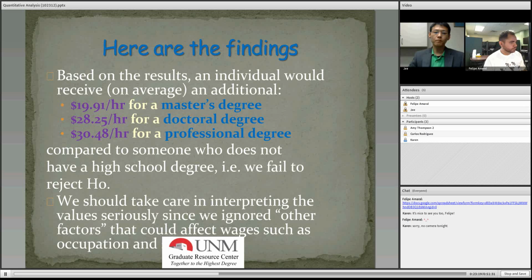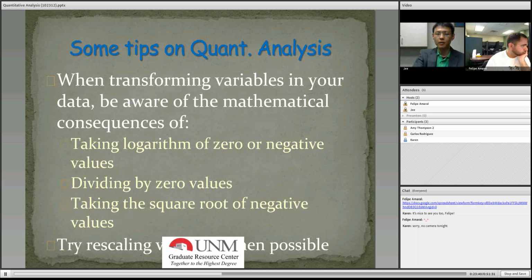But some of the more recent research shows that even if you account for occupation, women tend to make a lower wage overall. So we failed to include that in our regression, so we have to consider the possibility that our results are biased.